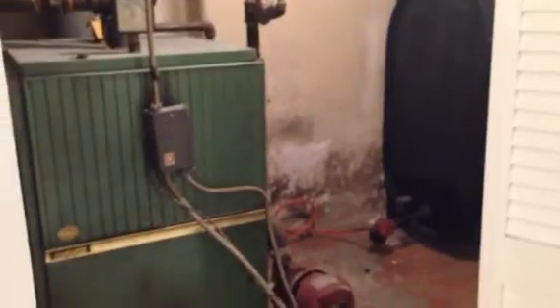There is an oil heater and an oil tank. The sellers looked into exchanging it through Direct Energy and got a quote of $6,600 to remove the tank, bring in the gas lines, and change the furnace. So $6,600 is not bad at all. They've put themselves in the queue so that the buyer can take over that and not have to wait as long before getting it switched.